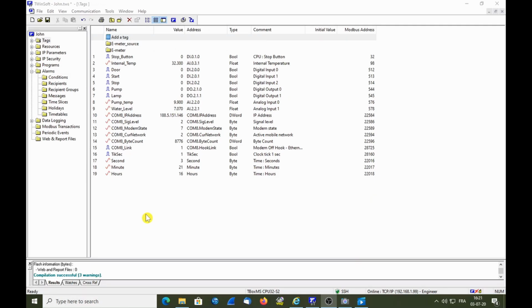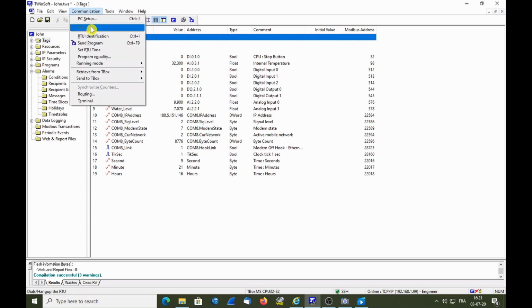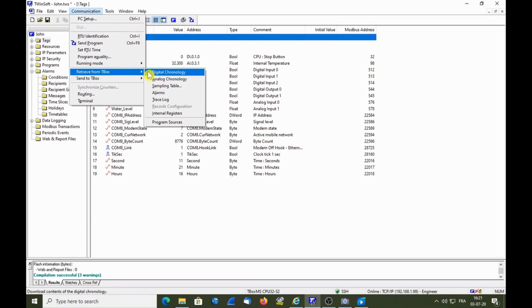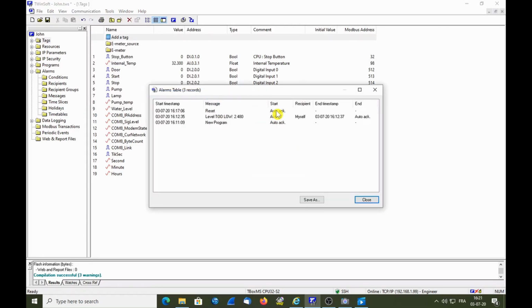Another useful tool is the list of alarms. In fact, T-Box is recording its alarms into a log, and this is available in Retrieve from T-Box, Alarms, and we can see this list. It can store up to 512 alarms, and after that the principle is first in, first out, so the oldest alarm will be removed from the list. So it records alarms like the SMS I have sent. It also records some internal events like sending a new program or a reset. I've just pushed the reset button to restart T-Box. This is all recorded into the list.